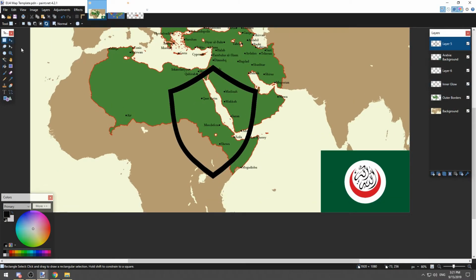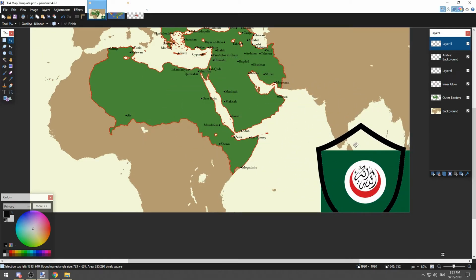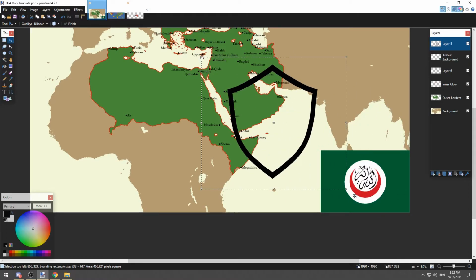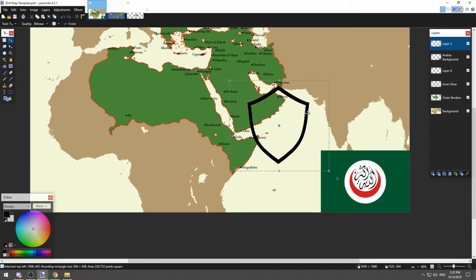So the next thing you would want to do is select it like this. You would hit M, or say move selected pixels. You move it here, and we want to fit it over the flag that we have. So I hold down shift again and drag it like this to keep its proportions. Then I can move it so that it's on top. So that's one thing you could do. If you're playing a European country, I feel like the shield would work a little bit better.